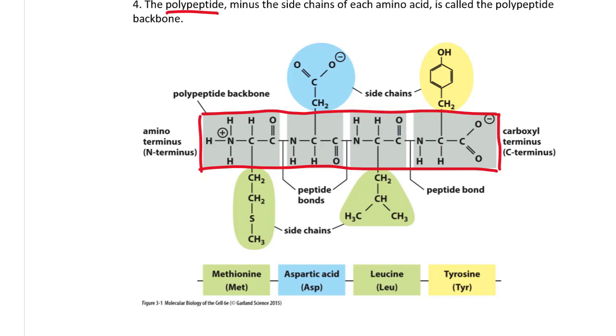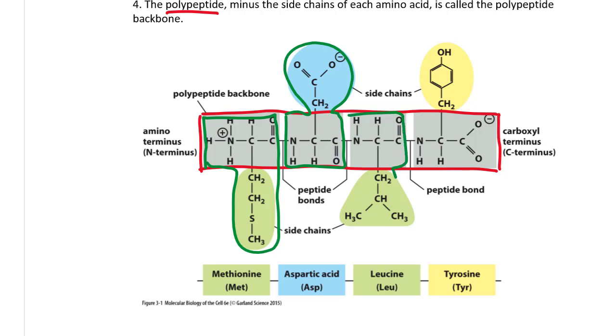Now, this picture also gives you a really good idea of where the 4 amino acids start and end. So, for example, this is one amino acid's backbone, and this becomes the full amino acid right here. Here is the second amino acid right here. Here is the third. And here's the fourth.